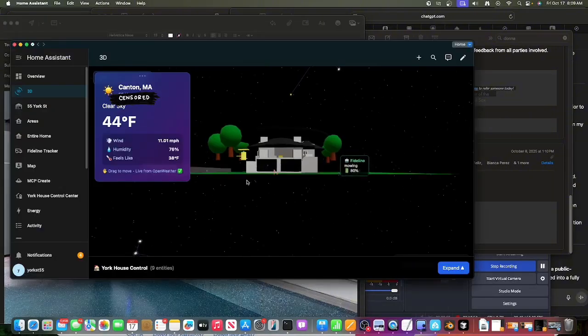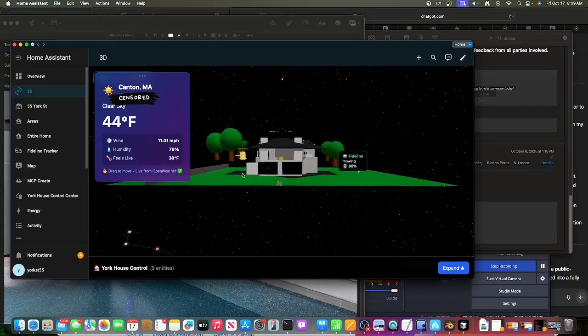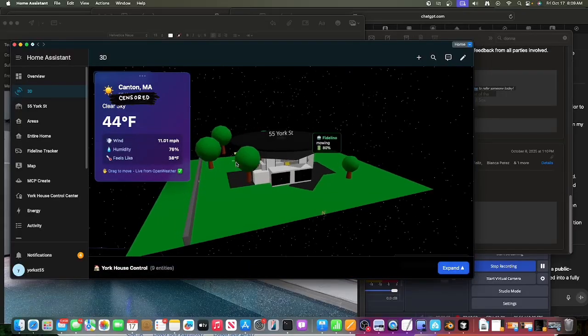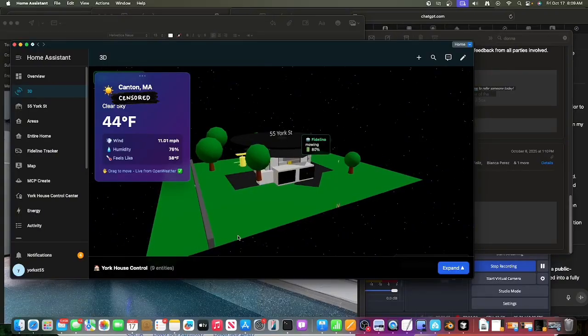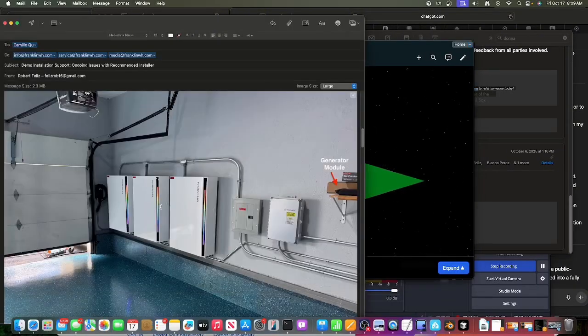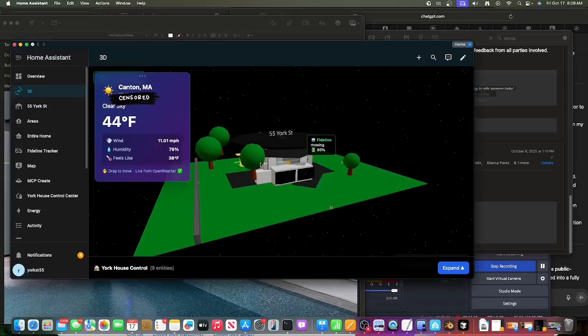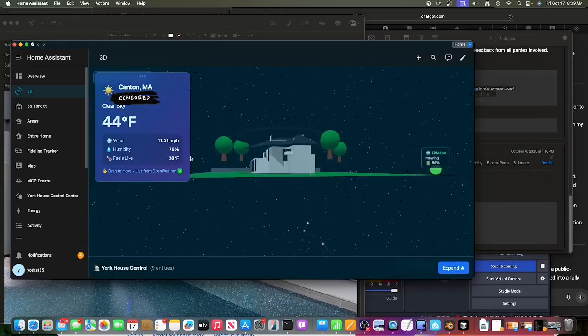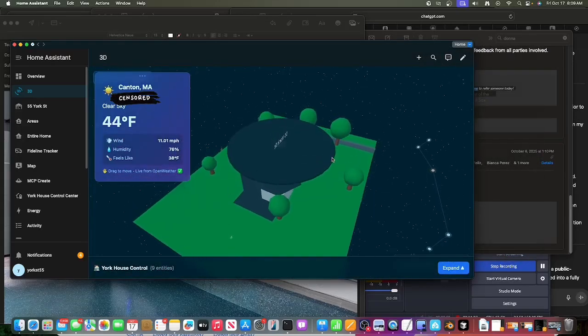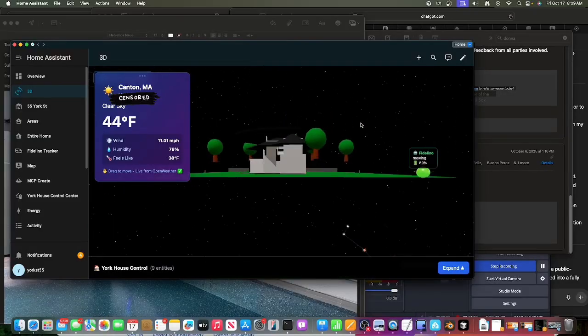But at least if I can get the battery to go actually inside the garage, so be able to move the battery from being up here in the air somewhere, move those vectors so that it's actually on the side of the wall, and maybe split it up by three of them, 1, 2, 3, and then showing the individual battery, because I have all the data, the individual level of each specific battery. That would be ideal, and then you get the combined, which is another data point. And I just want to find ways to showcase all that here, and then demo this out to people. So I don't know if you're interested. Let me know. If not, also let me know. I just want feedback. Thanks.